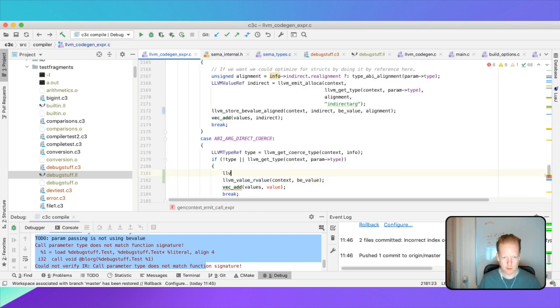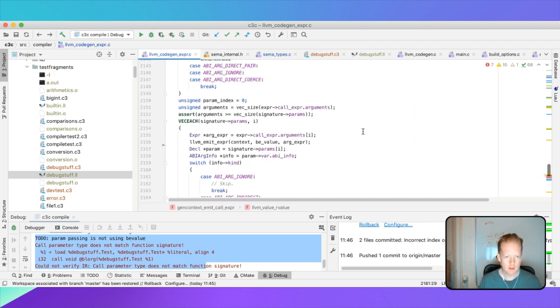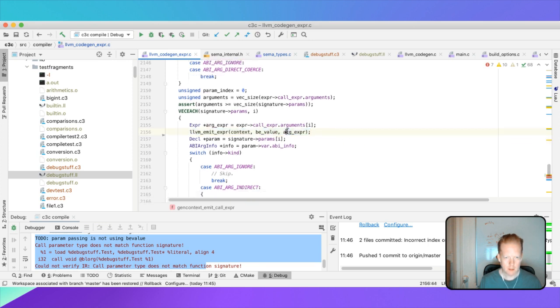So maybe we should just value... I don't know. We had some store, like we had store B value to a destination. So what did the code look like before that? We have the value, right? And that might be a Boolean.